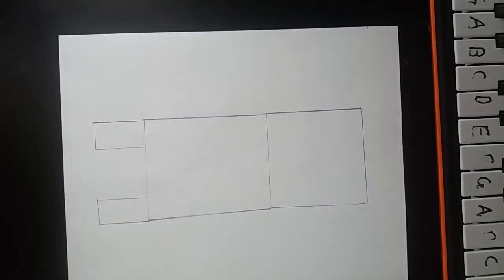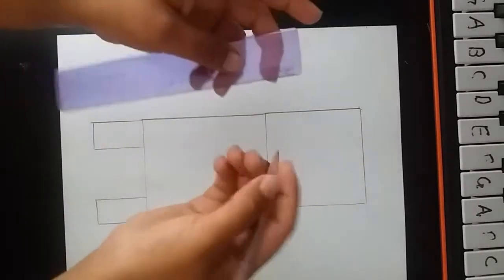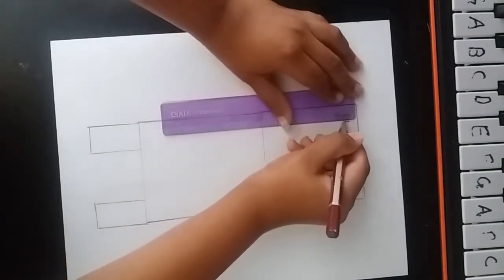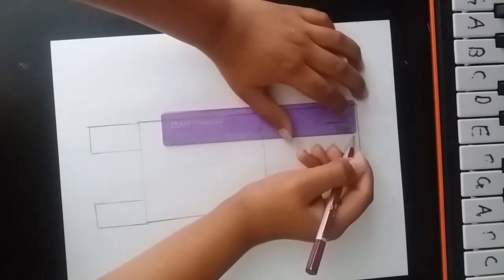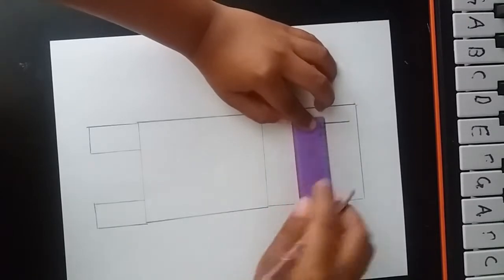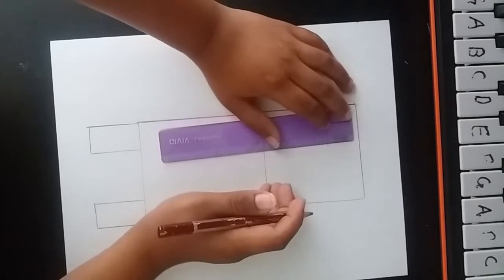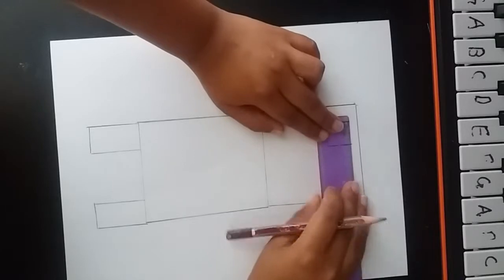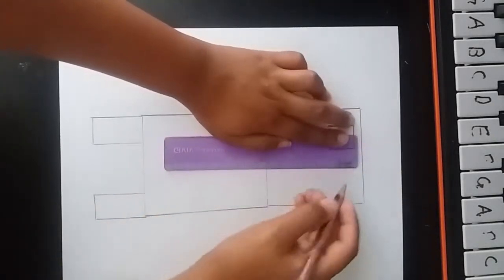You could see I drew that. I don't actually know, so you could laugh at it. And so I drew that, and now it's the eye. So I think it's a square, so I'm gonna draw a box that is 2 centimeters, like that. And again, it should be a square, so I will draw each one, two. Right there, the other eye also.